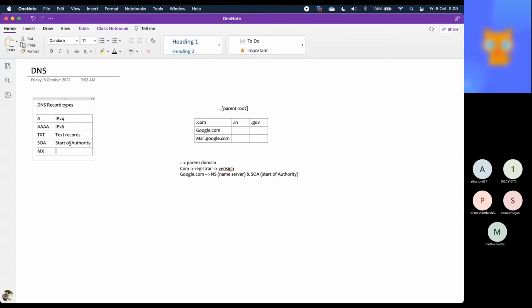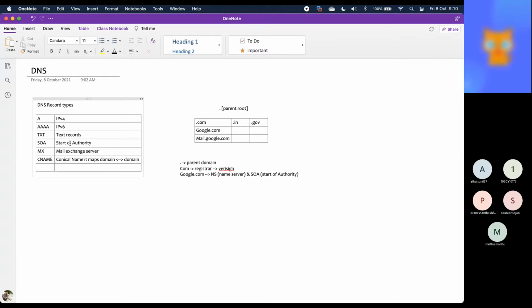Then we got MX for the mail exchange server. Then we got CNAME, or canonical names. It maps domain to domain. So it maps name to name.